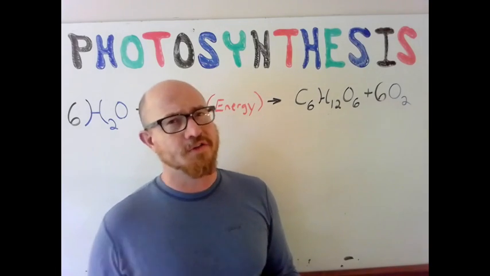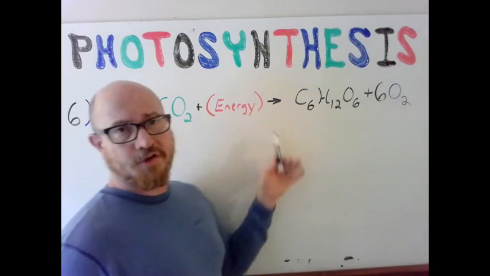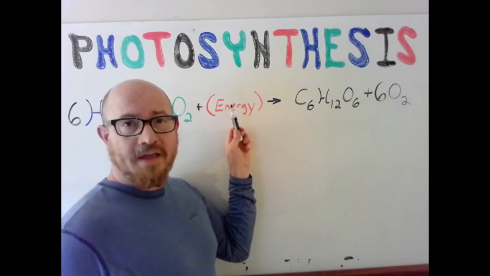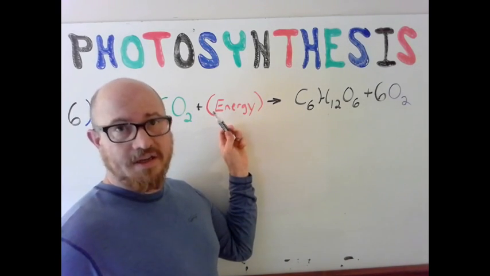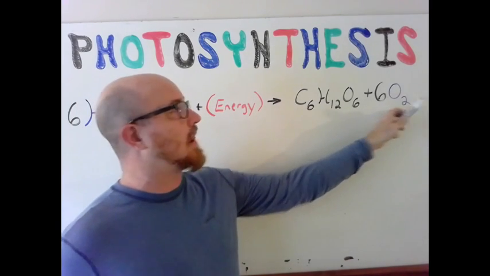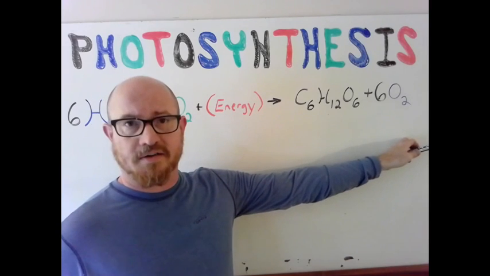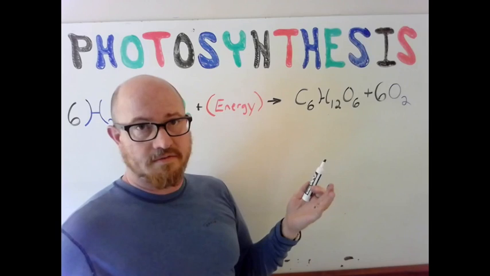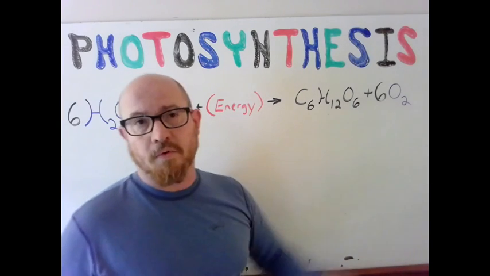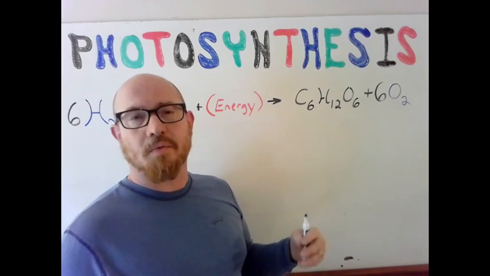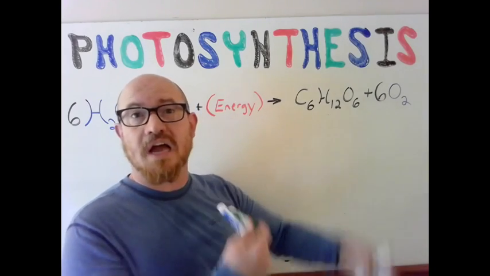Again, I want to remind you, there is no coefficient for the use of the energy in this equation, and the reason for that is because energy is massless. It just is constituting all of the molecules that are being made on the product side because, again, without sunlight, we won't get photosynthesis. Now, let's take this and look at what happens on the other side of it.